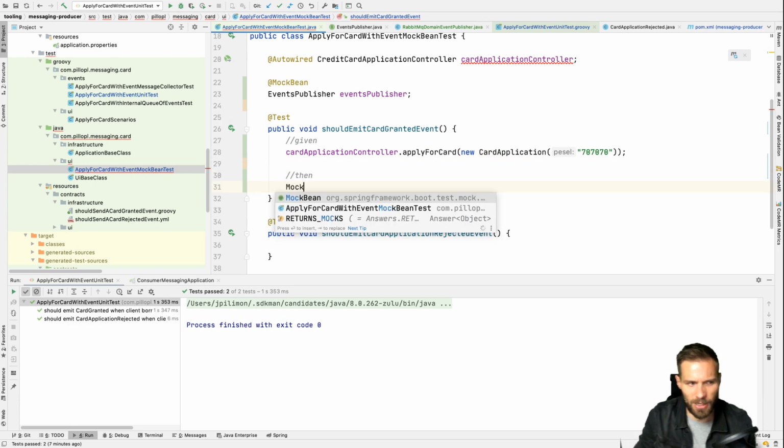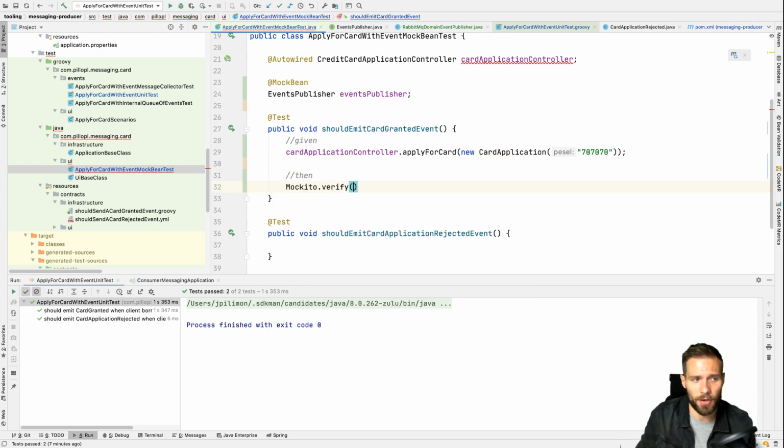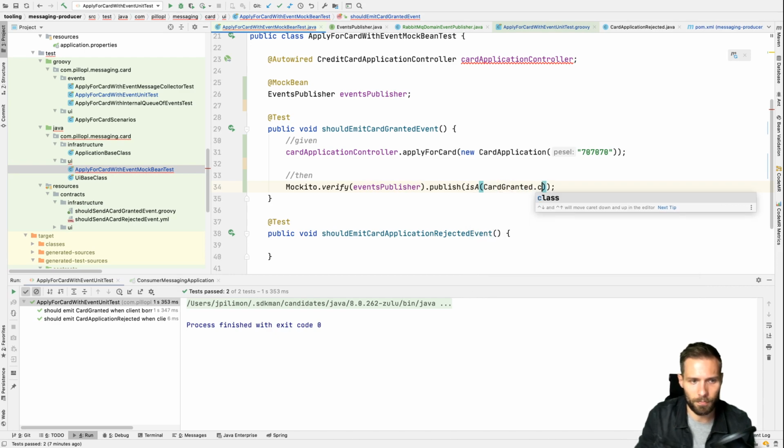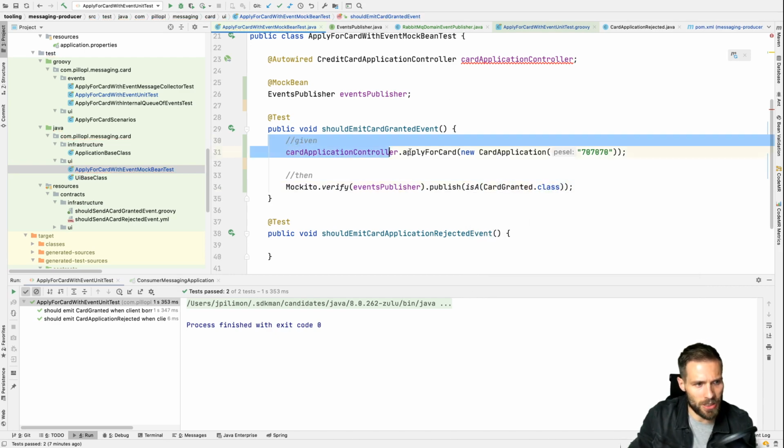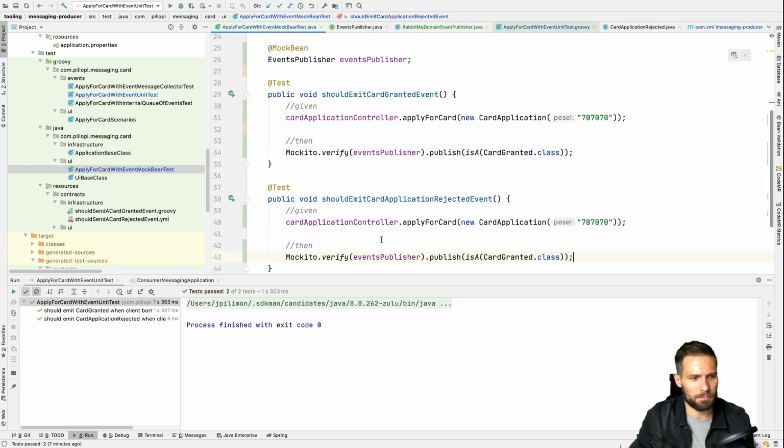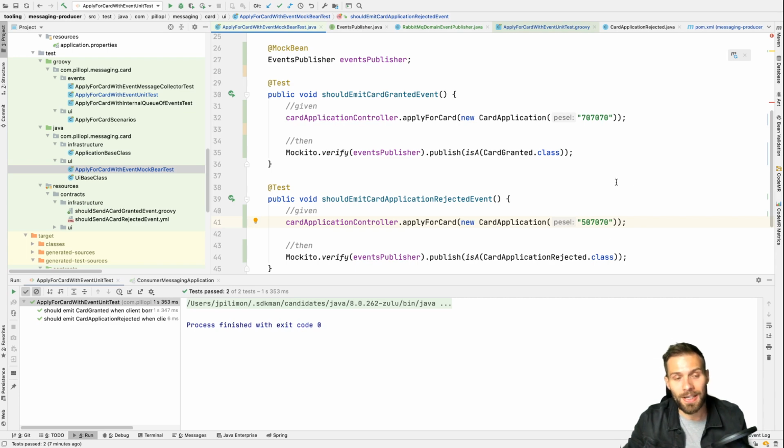In this case, I'm expecting that with good old-fashioned Mockito, I can check whether the event publisher was called, and I'm expecting this argument, right? Sounds fine. In this case, I'm expecting card application rejected, whereas the identification number should indicate a person born before the 70s.